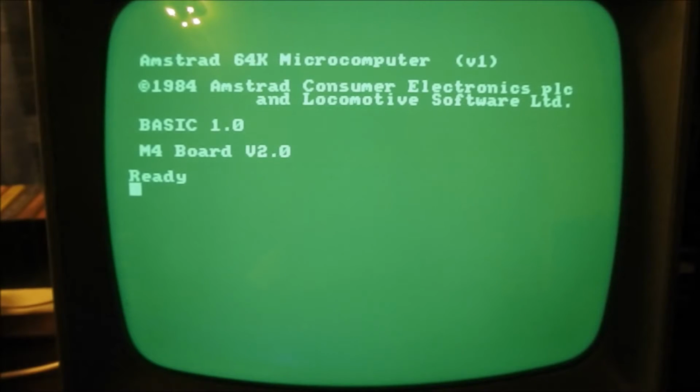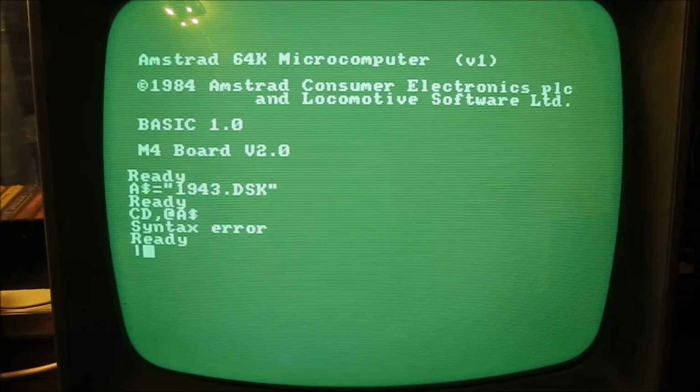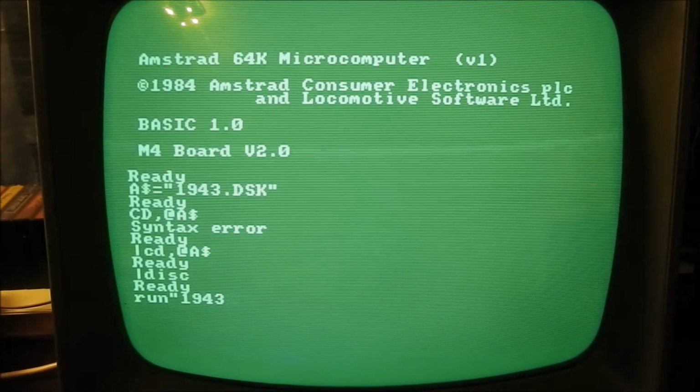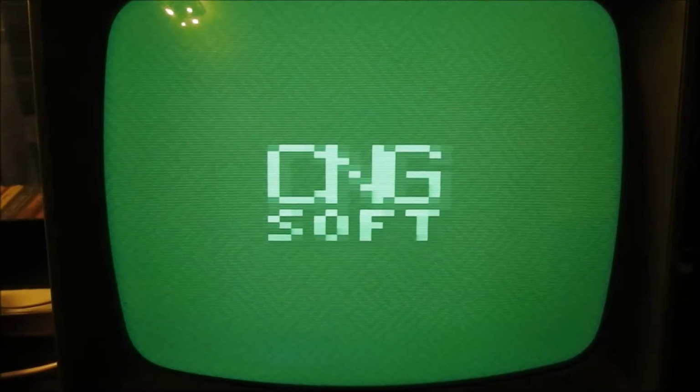Right, let's try getting this game to work. I know it will work, it's just typing in the right thing. So, we get the... Tell the computer AS is 943. Right, change directory to AS, ready. Now we go to disk because it's on the disk, and then run it from normal. Ha! Do we cheat? You'll never know. Cool.